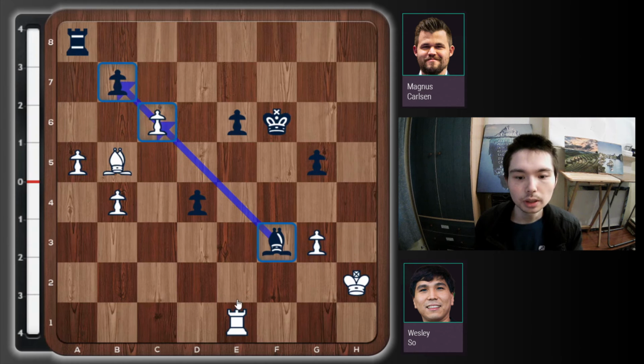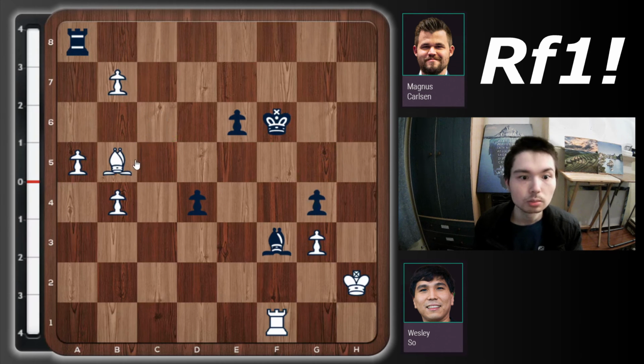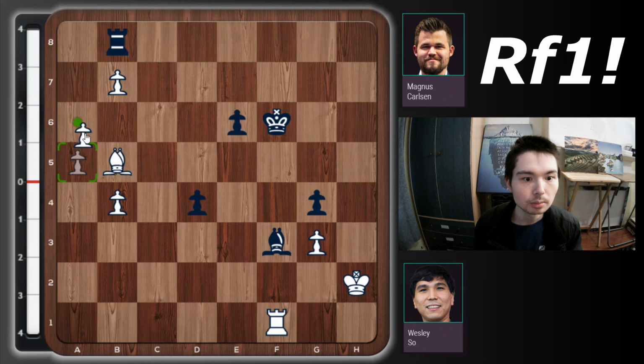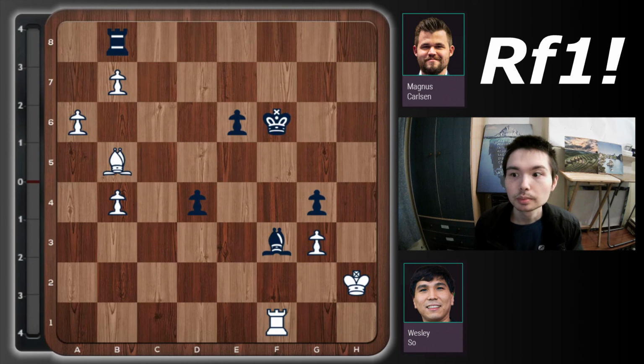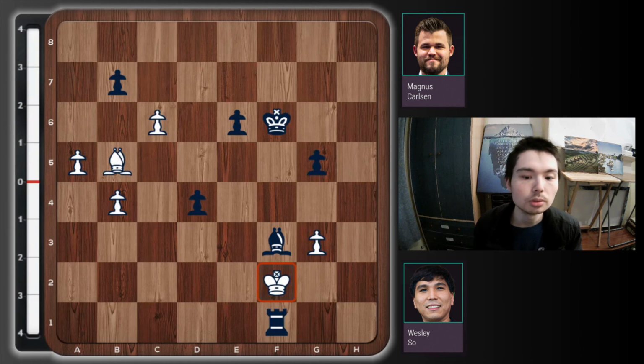Stop the bishop from moving, rook f1. Played in the game by Wesley. So if you protect, then you're completely lost. This bishop can no longer take this pawn. Pinned along the f-file. So if rook here, a6, game over. So after rook f1, rook h8 check played, king g1, gotta get the rooks off. Check, king f2, take, and here Wesley finds the only move.